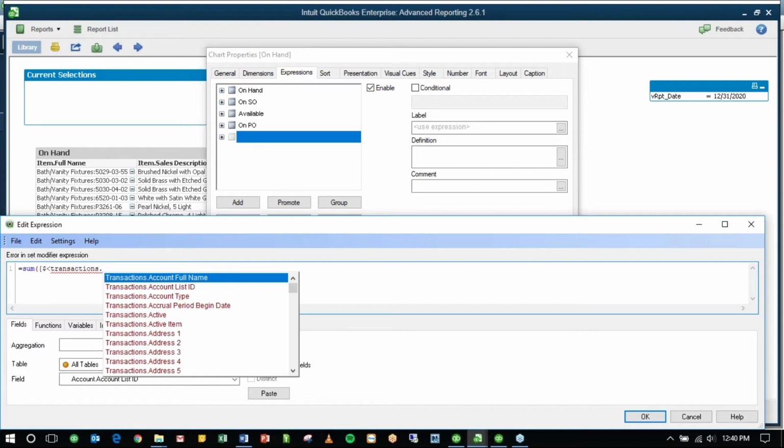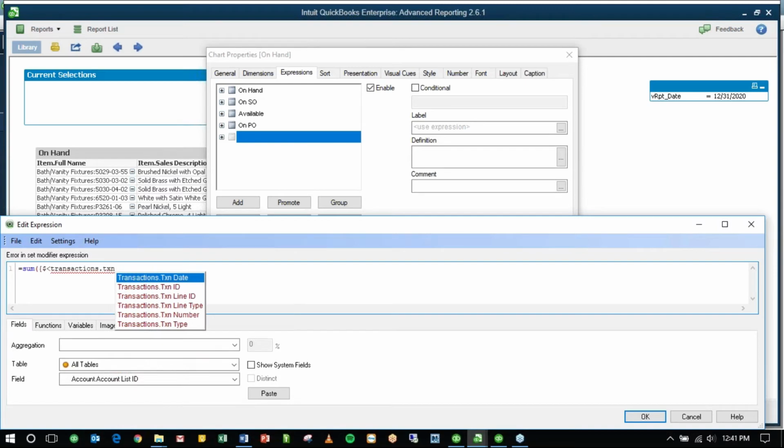When you do an invoice, it gets translated into a journal entry. Advanced reporting takes all of those journal entries and puts them together. So you can think of the transactions table as a massive stack of journal entries. So we're going to do transaction type here, and we're going to only look at certain transaction types that pertain to sales.